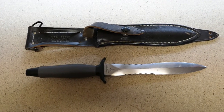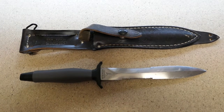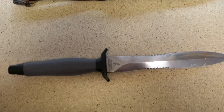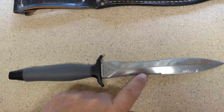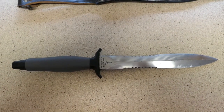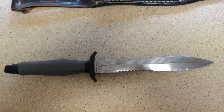The first knife I'll talk about is this Gerber Mark II. I only used it a couple of times on short exercises — it's not a super practical knife, it's more of a fighting knife. Notice how the blade goes in a little bit here. I think that became a bit of a problem; people were apparently complaining that they were actually breaking, though I don't know how that could happen. The later models had more meat to them — a straight blade rather than that slight taper.